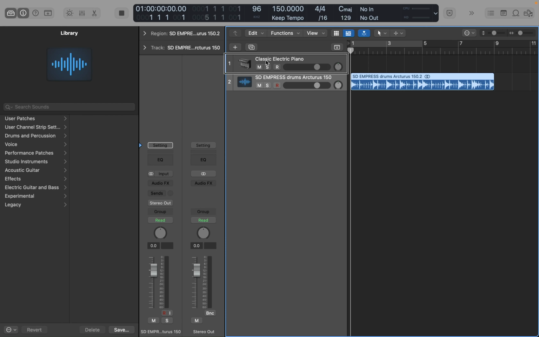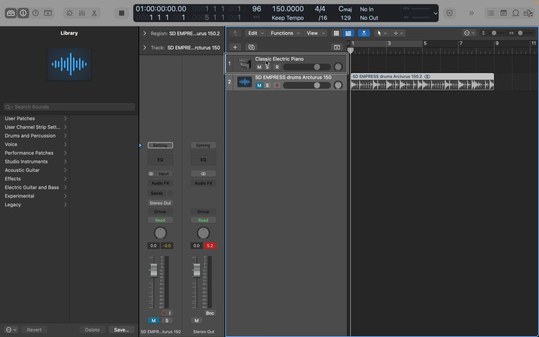So I'm going to turn on the click track here. Metronome on. And press space to play. So you see, if you set the tempo based on the number in the file name, chances are you'll realize that is the right tempo. And then you can bring this into your project, copy, paste, etc., and work with it as intended.